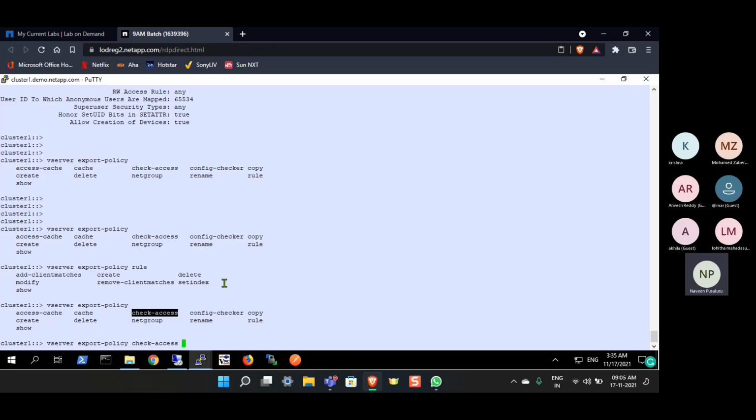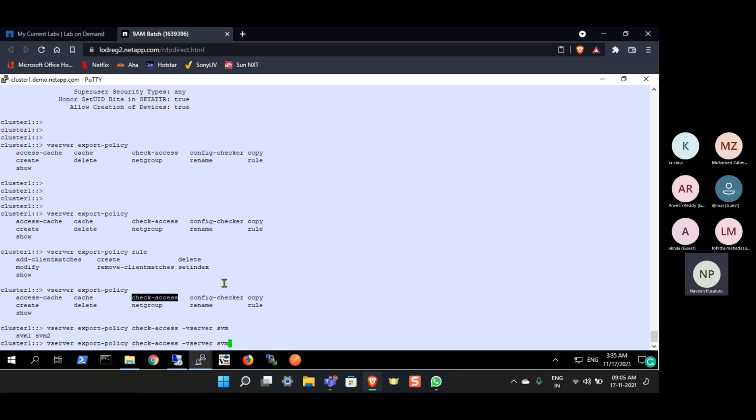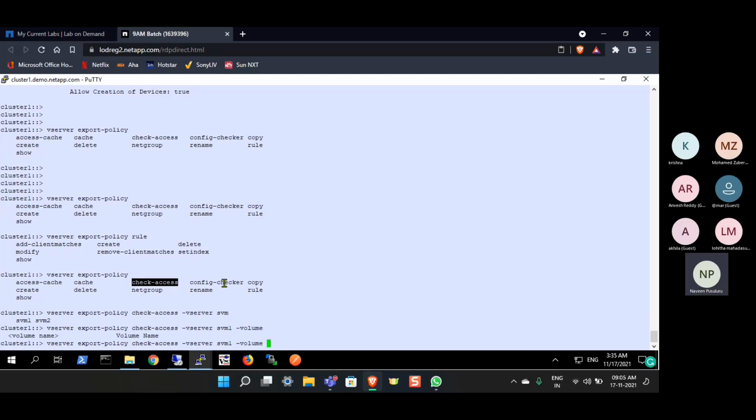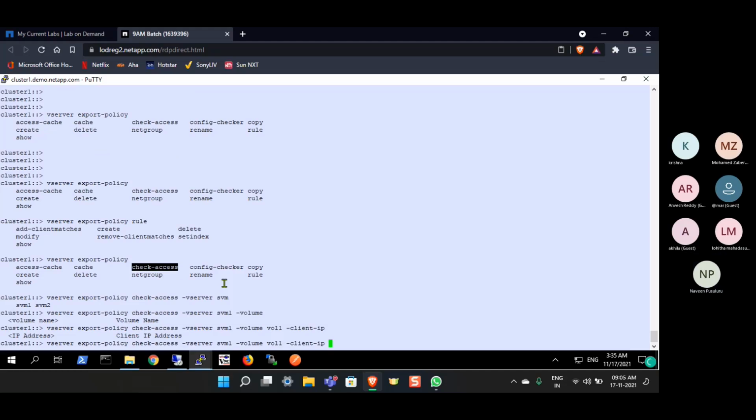So vserver export policy check access, then the vserver name. What is the volume name? For example, vol1. What is the IP address? Here you need to provide the IP address of the server on which they are getting access denied, or on which they are not able to mount.